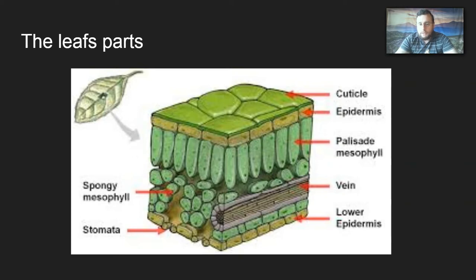On the bottom of the leaves, there are also holes called stomata, which have two cells next to them to open and close the holes as necessary to control whether or not the plant is letting carbon dioxide in. And the reason they close sometimes is to prevent the plant from losing water, which is also why they're on the bottom instead of the top, because that way there's less water loss.